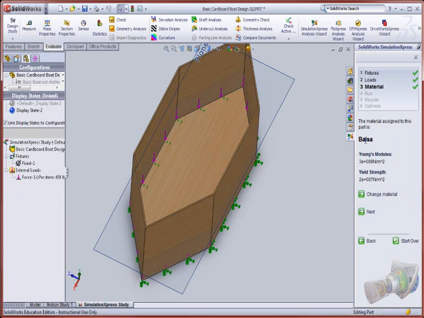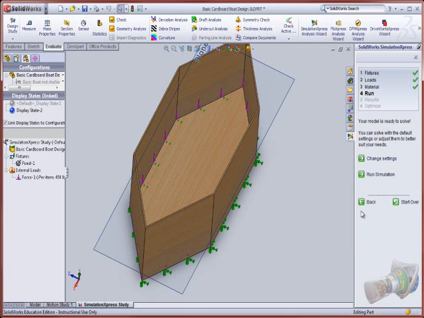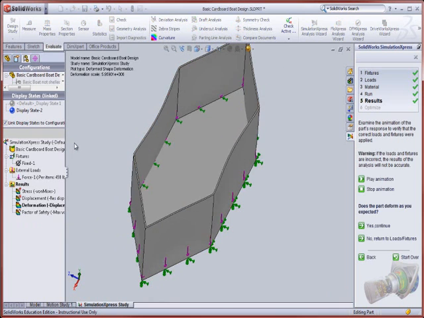Apply balsa to it. If you didn't, then at this point you'd have to apply wood. And balsa is probably about the closest that I've been able to find to react and weigh similar to cardboard. So there's your Young's modulus of elasticity and your yield strength. So I'm going to select Next, and let's just go ahead and run the simulation. And it runs it a whole lot faster than most of us can do calculating by hand.